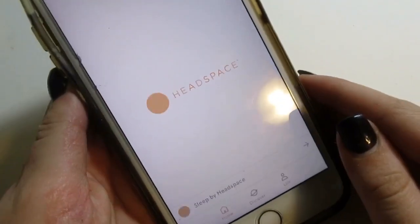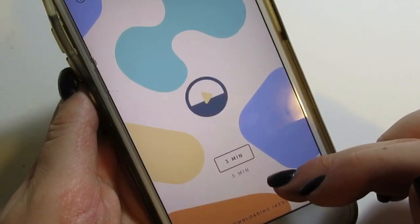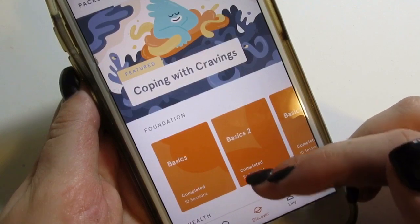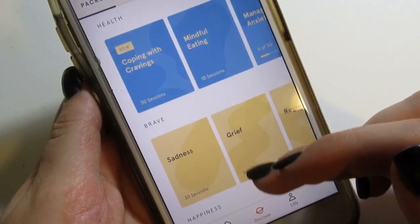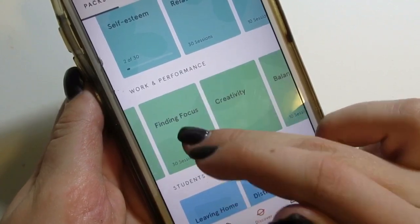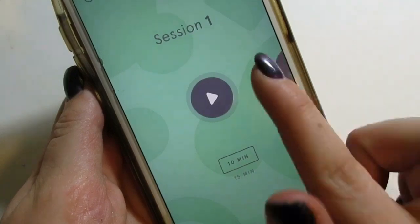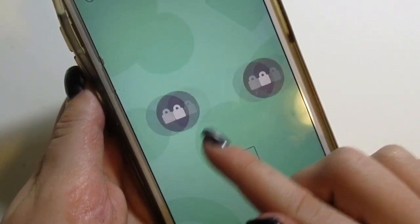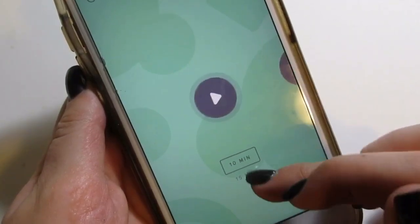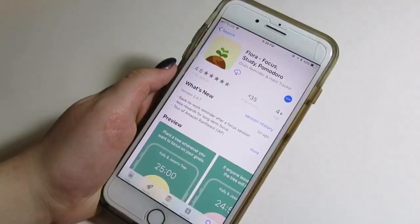My last tip is to meditate. Meditating is going to help you be able to keep that focus that you want because you're practicing it in other areas of your life other than with schoolwork. So I've been loving the Headspace app because it has a lot of packs for this specific topic, like productivity and focus, with tons of meditations, like at least 30, and you can do them for as long as you want, 10, 15, 20 minutes, whatever fits in your schedule. And I just really, really love this app. But of course there's many more, like Insight Timer, etc.